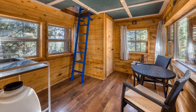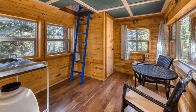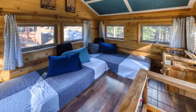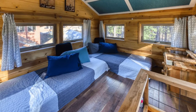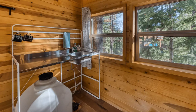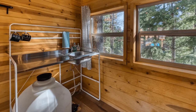This treehouse was handcrafted by the owner's family in 2017, with live-edge cedar siding, tongue-and-groove pine walls, and a locally-sourced lodgepole pine staircase. The main structure was built by the owner's husband, and she designed the interior. Their two young daughters helped to cut and measure boards. A lot of love went into creating this private, relaxing environment for their family and guests.